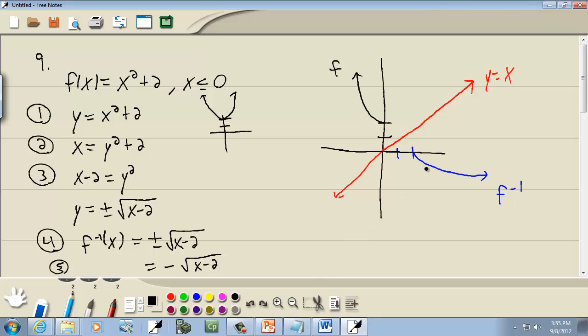Again, you look at your graph and you see if there's something special about your inverse that'll help you decide which plus or minus to keep. Usually on this you just drop one of them. Now they'll put something additional on here. They'll say x is greater than or equal to 2. This is a domain. This is not there to make it 1-to-1, but it's there to specify the domain. By putting the negative there, that kind of ensures that. And that'd be your answer.